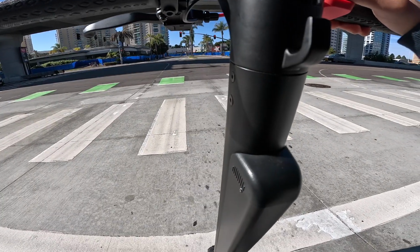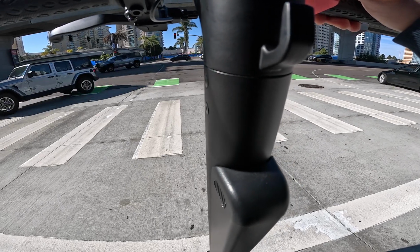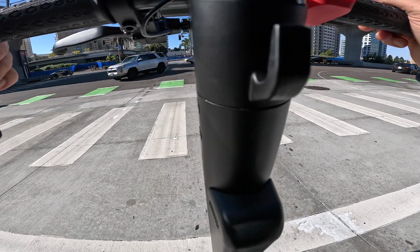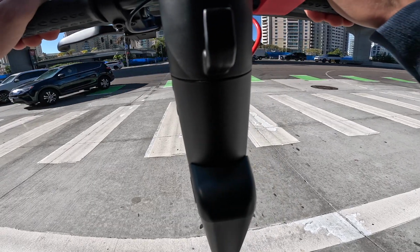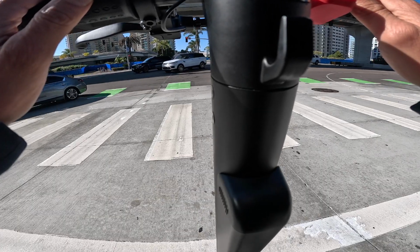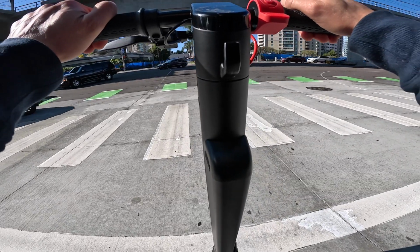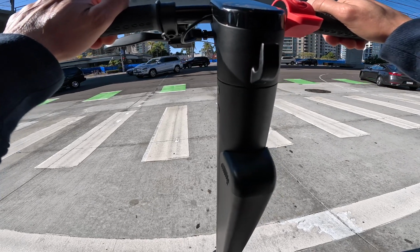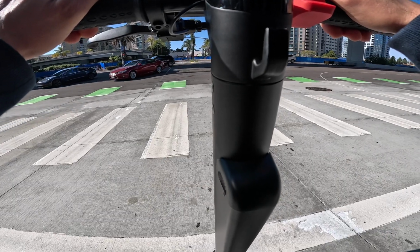Realistically, when you're doing 20 miles per hour, the range will last you anywhere between 12 to 15 miles, depending on if you have hills or not. For me, it lasts anywhere between 14 to 15 miles. I've ridden this thing probably for the last couple of weeks. It's my go-to vehicle for in and around the neighborhood. So for me, it's good up to 15 miles. I don't usually use it to go anywhere else besides first and last mile trips.